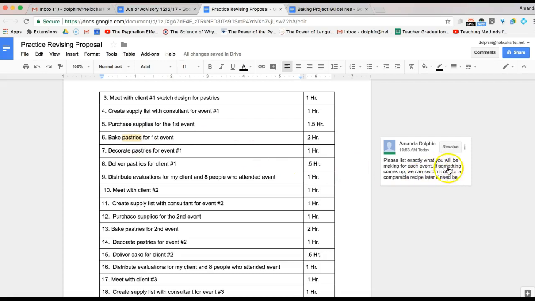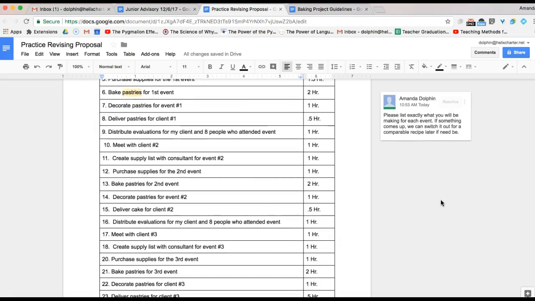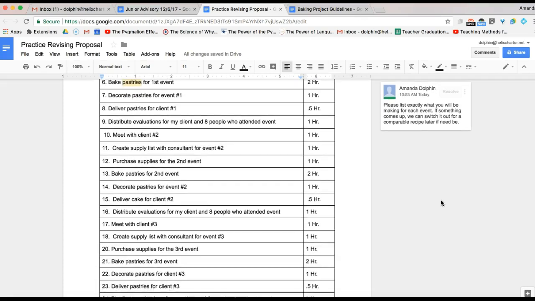Remember that for all projects, if something comes up in the future, we can switch out some items, make some small changes. That is not a problem. You will need to meet with me or Mrs. Meredith to make those changes, but we can continue to make changes throughout the rest of junior year and the beginning of senior year. So don't worry about committing, in this case, to a recipe. If your client wants you to change it later, we can make those adjustments. We can't go deleting steps and just deciding we don't want to do half the project, but we can substitute things like that out.